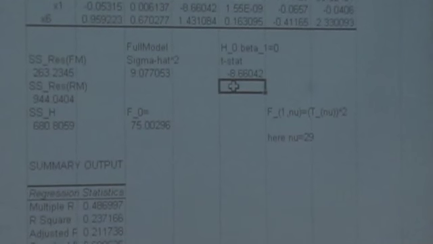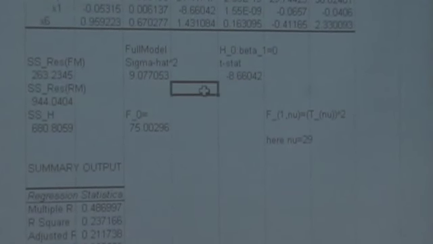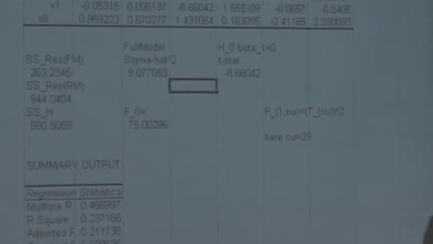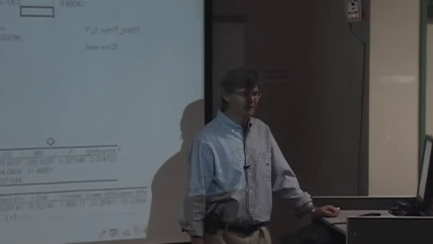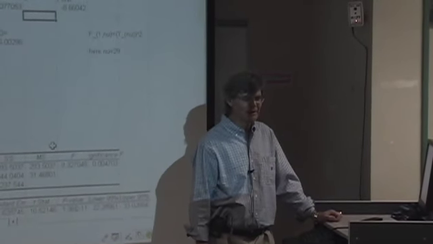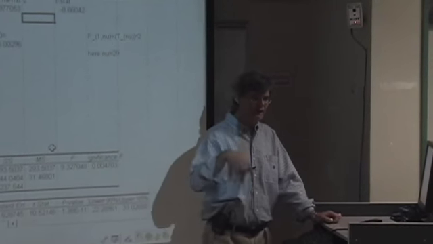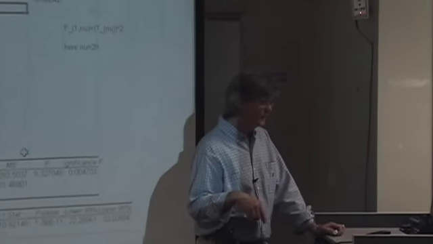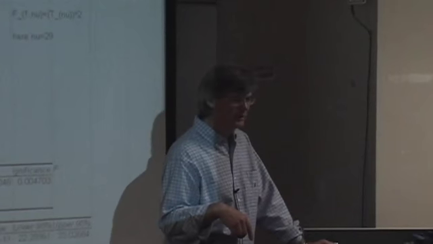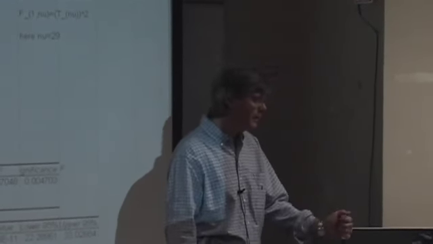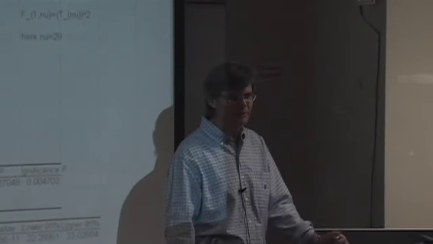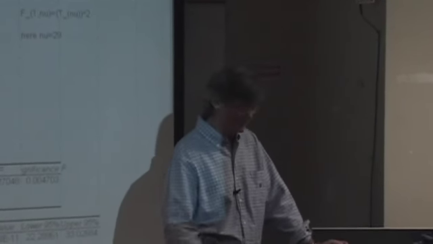Well, I have a question. Why are we using sigma hat squared from the full model, whereas under our condition that beta 1 equals 0, shouldn't it be the one down here? No. Why not? Because you need independence. That's not independent. Okay. It's fitting beta 1 after. Yeah, but that won't be independent of that one. SSH will not be independent of the sigma reduced model squared.